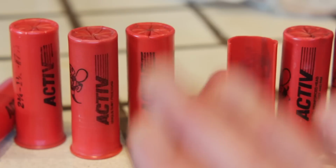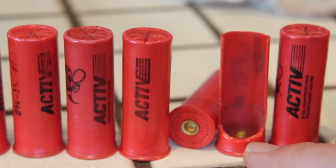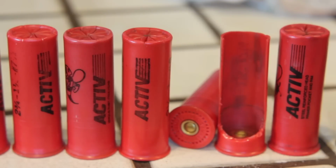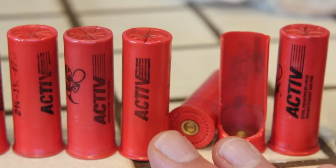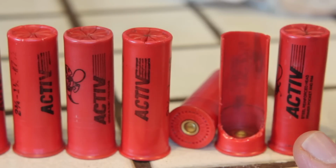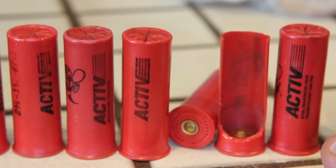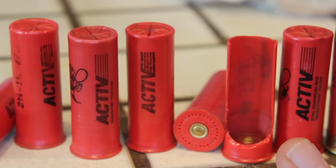So what happened was I shot the rest of my Activs and let them lie on the ground, didn't pick up any more. You would think the company would have come out with some notifications that they increased the strength of the head of the case area in order to survive and keep in business, but the damage had been done and Activ wasn't going to be able to compete any longer. The Winchester AAs solidified their position, and that was all there was to that. The Activ shot shells disappeared from people's consciousness, and today you don't see them at all.